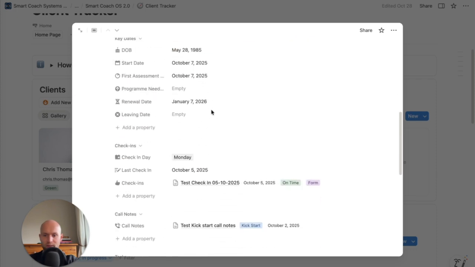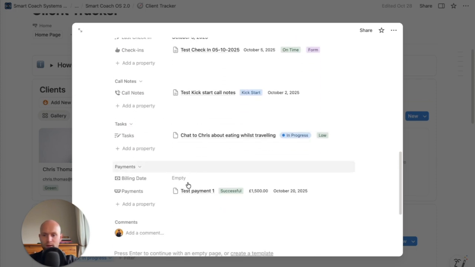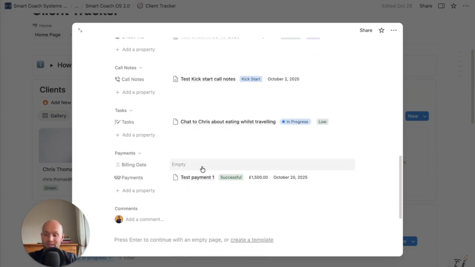But if we just go back to the payments, the really beneficial thing with this is you can see all of the successful payments, but any failed payments too. So if you've got a high volume of clients, for example, you might lose track of who are those kind of clients who perhaps more frequently fail on payments, because that can sometimes be a sort of red flag for churn or for potential issues in the future. So you can know that again by quickly scanning through.